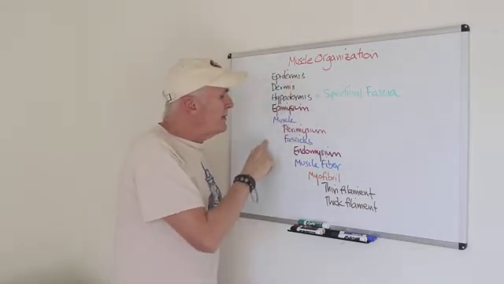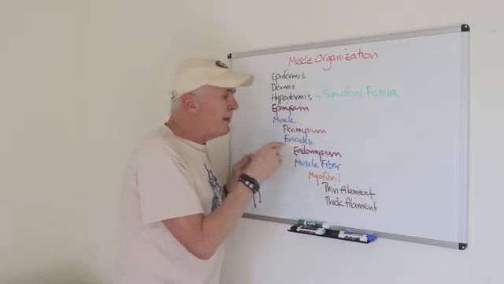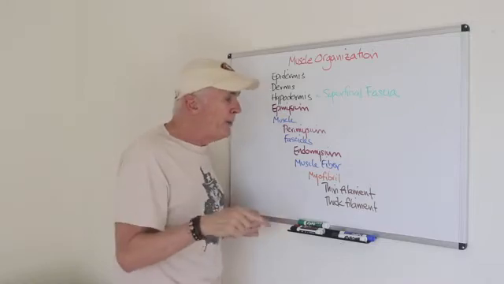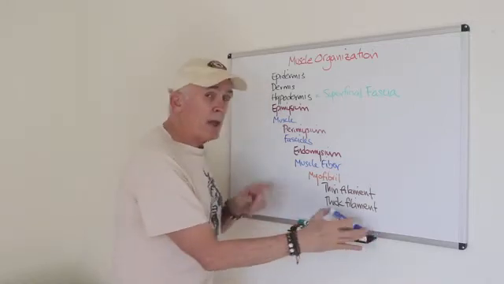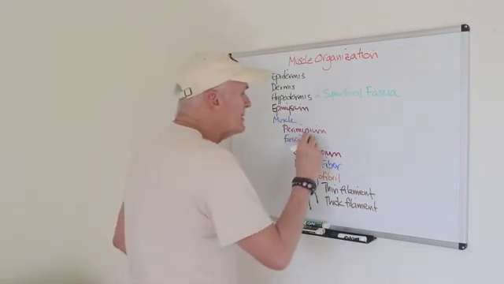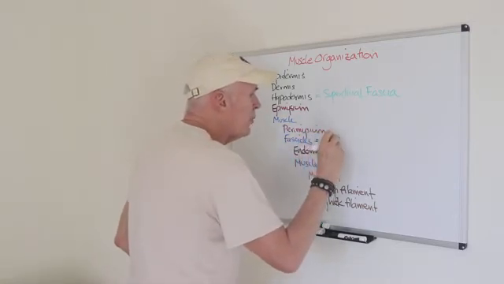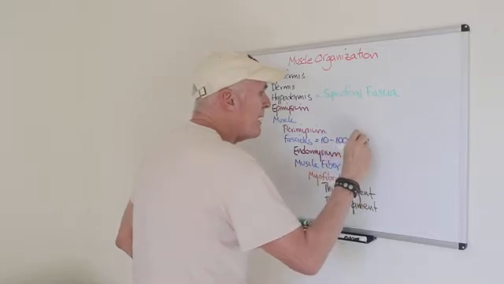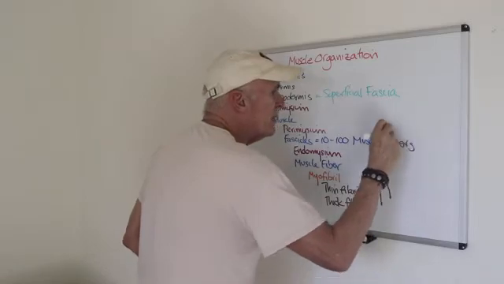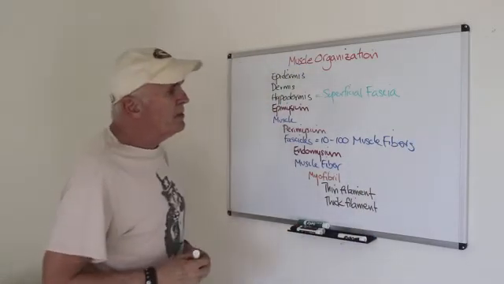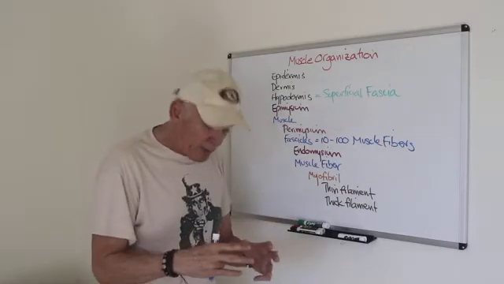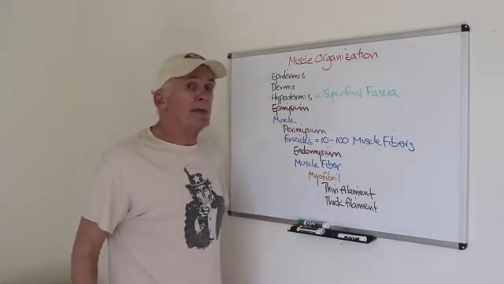Then next there are these groups called fascicles, and they're covered by another layer of deep fascia called the perimysium, peri, around. So these are fascicles, not popsicles. These are units of anywhere from like 10 to 100 muscle fibers. So what we see in muscle is units inside of units inside of units. It's like those things where you open a box and there's another box inside, and you open that box and there's another box inside. Muscles are organized that way.